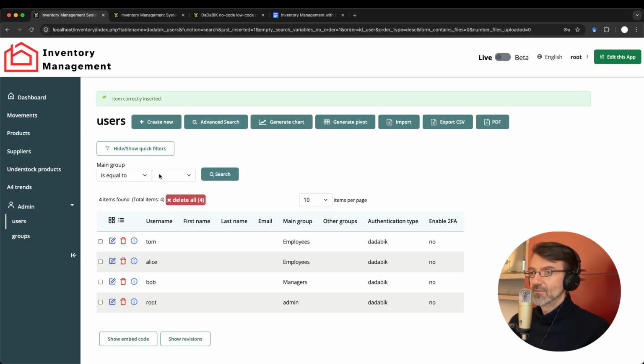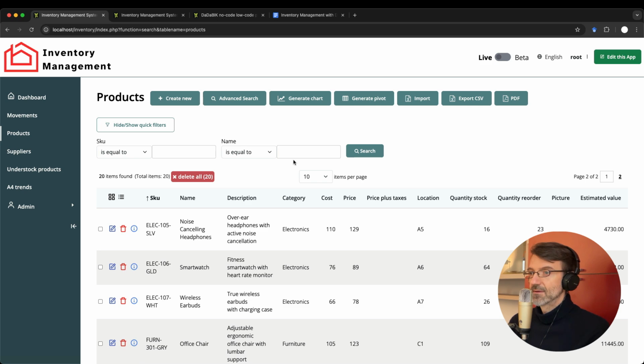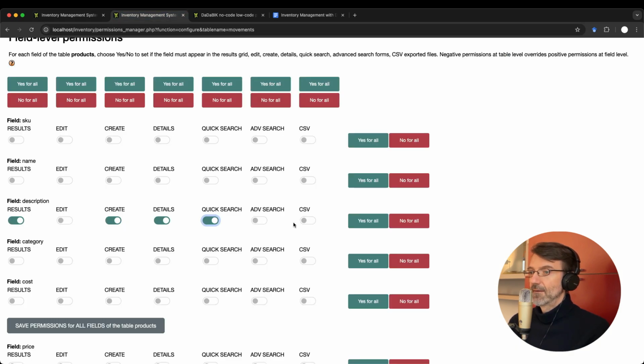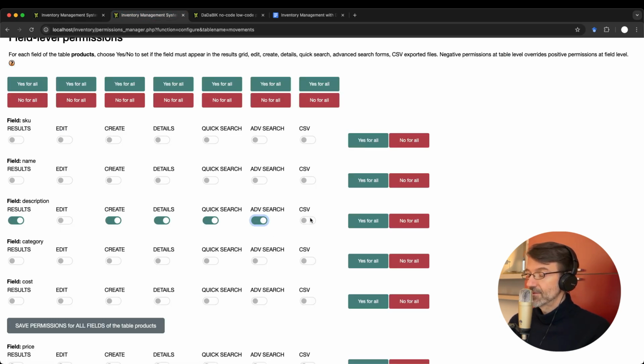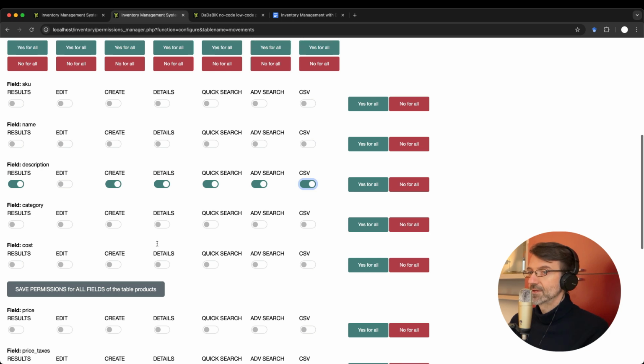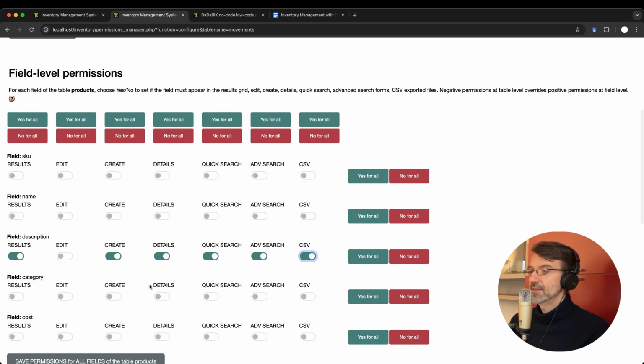This is the quick search, the one you see here, they can do the quick search on that field and also the advanced search. This is the advanced search. And they can also see the field in the CSV. Okay, so this is, for example, a permission setting you can have. And as you can see, it's very granular. So for each combination of table and field and group, you can set yes or no.